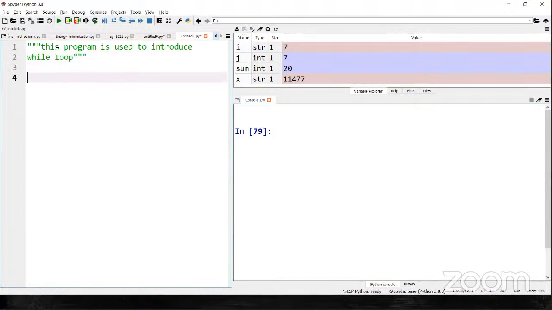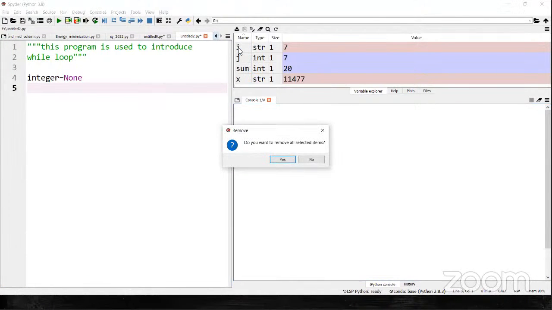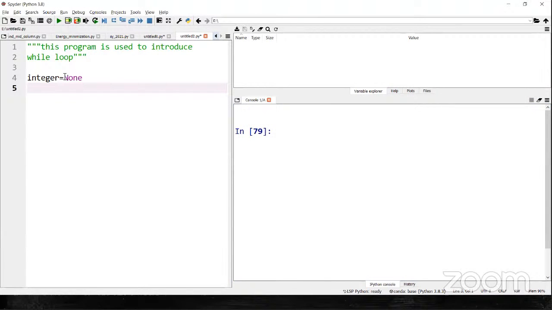One line I'm going to keep separate. Then I'll say integer is equal to None. What this None means is that I'm creating a variable called integer, but I'm not providing any value to it. Is it clear? Yes, sir.